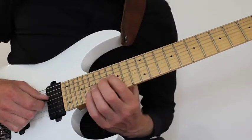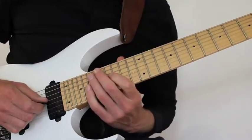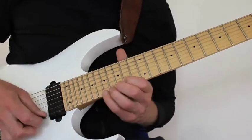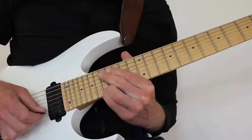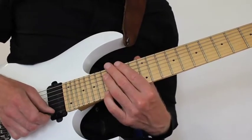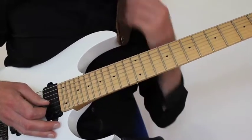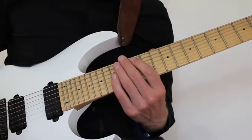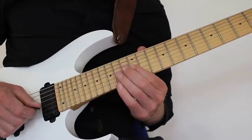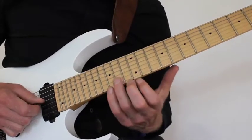I play this part where I start on the D string playing 16, 17, 19, and then move into the G string at 15. As you can hear in the backing track, I also played the harmonies of that to make it sound a little better. Then very simply, just play 17 on the high E string — you can use the whammy bar. Paul Gilbert used the whammy bar a lot in those days and was really good at it, making some really cool phrasing with it. Then you move down to the G string playing 12, rolling up my index finger to the 12th fret, and then 14, 15, with nice and aggressive vibrato.